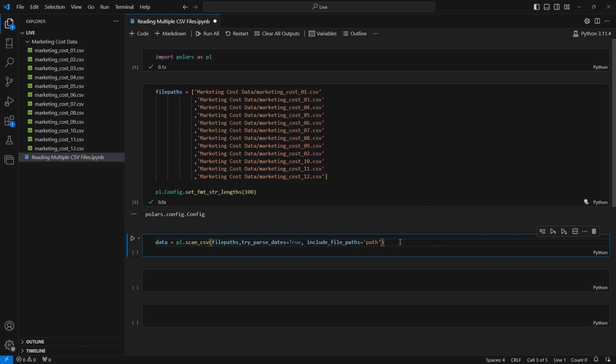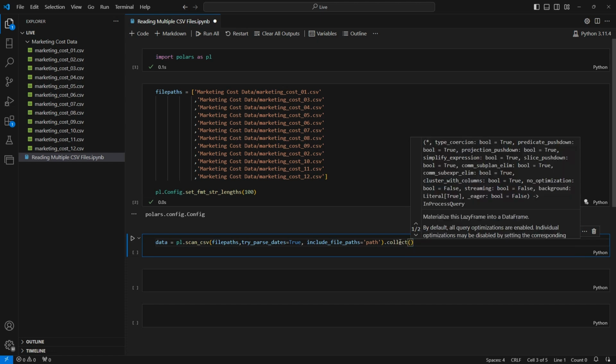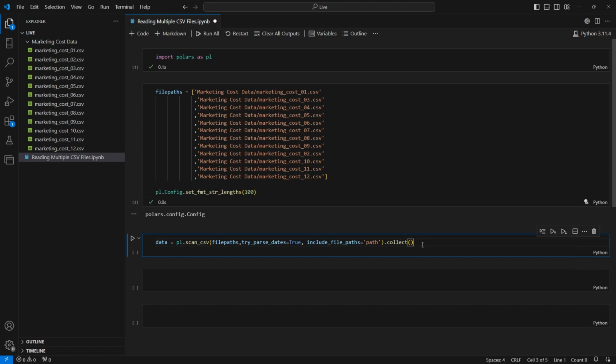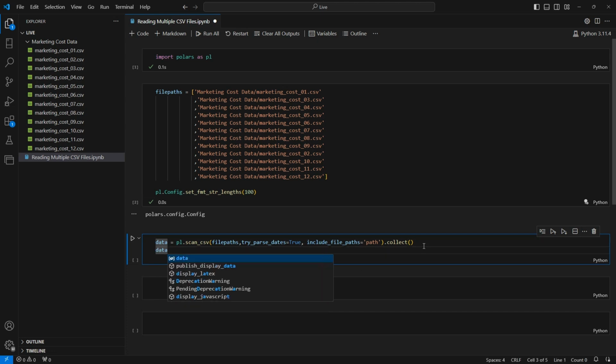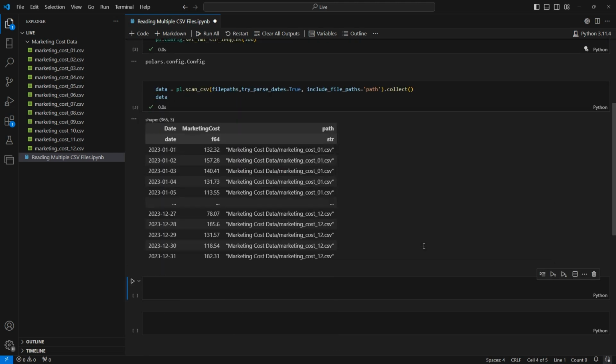Let's go ahead now, and we're actually going to collect this into a data frame. So remember, we're using scan_csv, which means if we were just to read it in as is, it would basically just read in as a LazyFrame. But we are going to use the collect method to immediately convert it into a data frame. Okay, I'm going to just under that type data and then run this code. So in the output, we get a data frame that contains all of the files appended together. And since we used the include_file_paths parameter, we can see exactly what row belongs to each file. Now, this is obvious already because of the context, but it is a handy feature nonetheless that you could use on other projects.